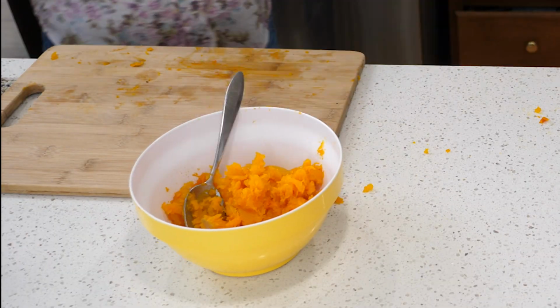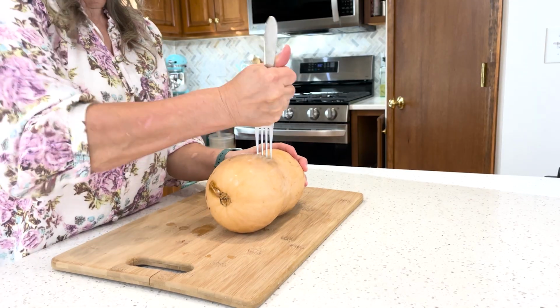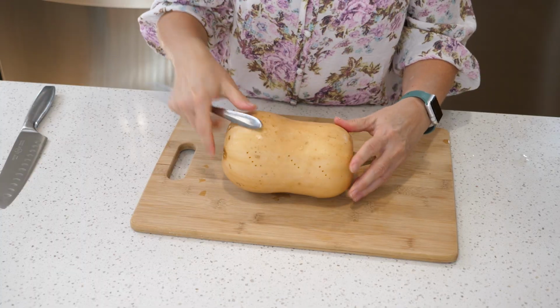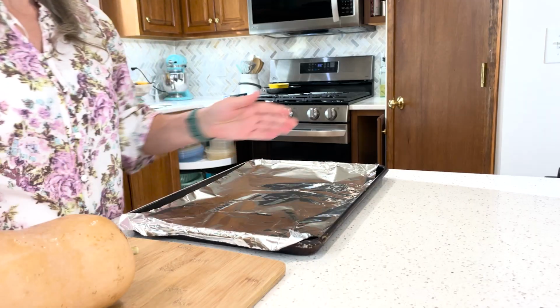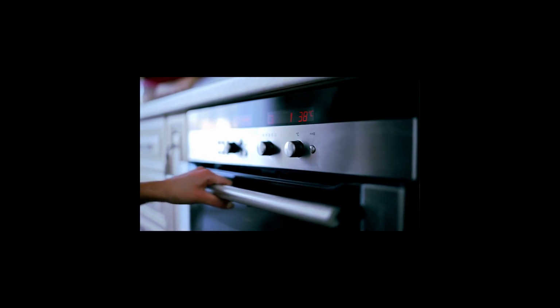The first method is perfect if you want a mash or a puree. For this one, we take the whole squash and wash off any dirt. We prick the outside all over with a fork to let out the steam and put it on a foil-lined baking sheet and then into the oven for an hour to an hour and a half.